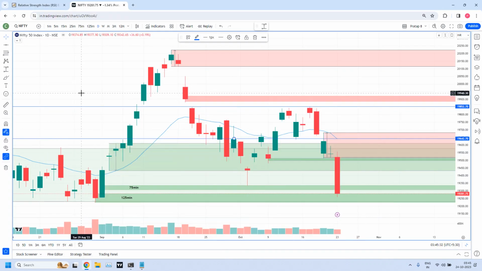So this is about volume versus supply demand zone price action. Hope you got clarity. I know some of you might have been shocked the first time when I said that in supply and demand zone price action, volume is essential. Yes, it is essential, not for selecting the trade, but it is essential for selecting the stock.